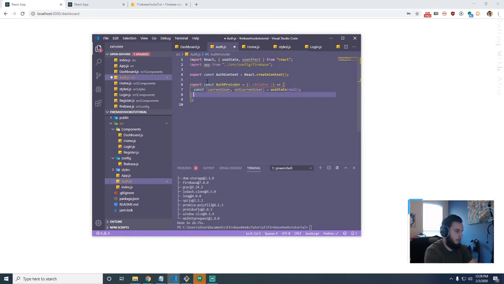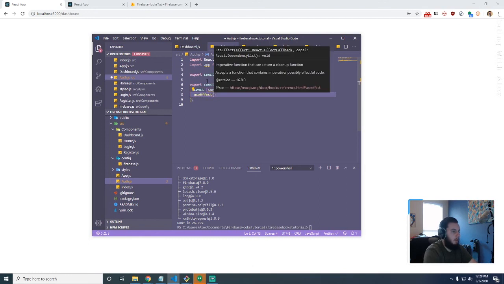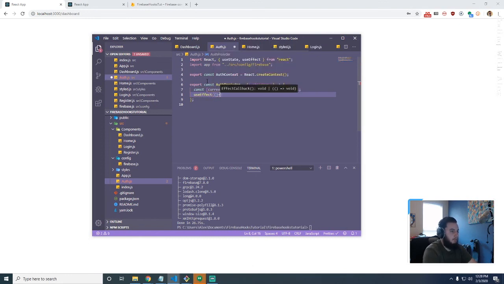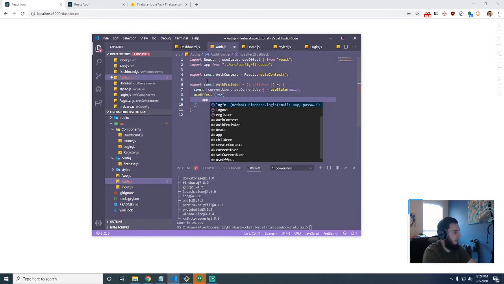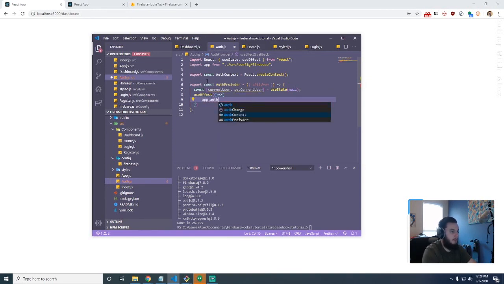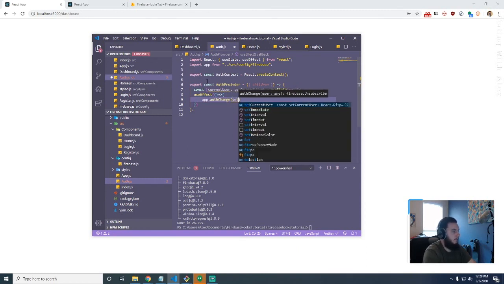Next up, we're going to use a useEffect. Again, this is a fundamental piece of React hooks. So create our anonymous function, and within our useEffect, we're just going to call app.authChange, which is that helper function that we created in our Firebase class.